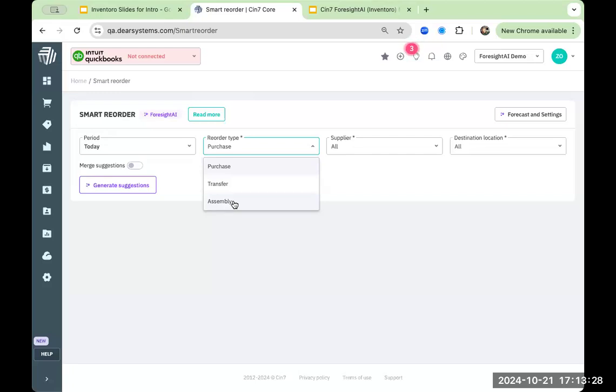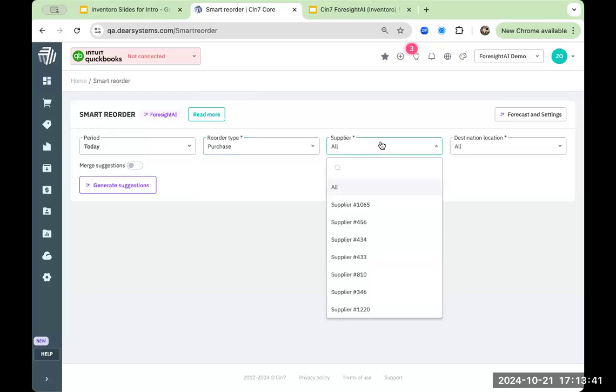I'm sure quite a few of you use these because Core has a very robust production job function. And so an assembly job is going to essentially tell you when you should be producing an assembly or a production job. We also have supplier, which makes sense, right? So you can filter by supplier. And then because we have merge suggestions, we can actually group a purchase order by supplier, and that is the default.